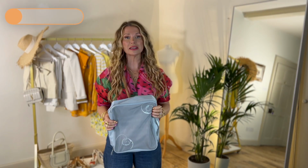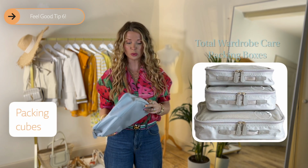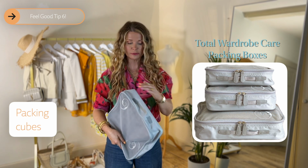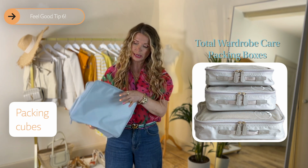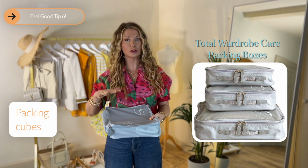The next tip is I never travel without packing cubes. These are from Total Wardrobe Care. They're particularly good ones. I will link them. And I like them because they've got a proper gusset around the outside and a nice firm base. So anything you put in there is likely to be more looked after.